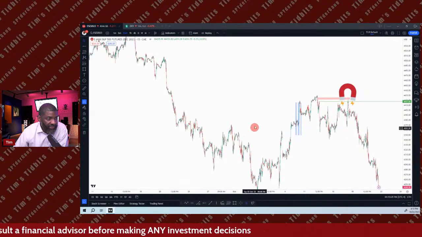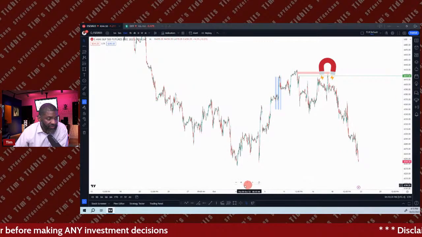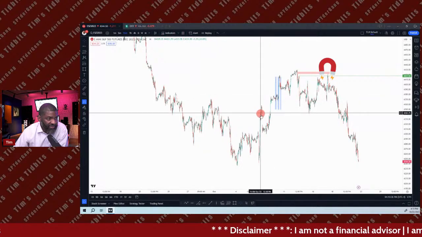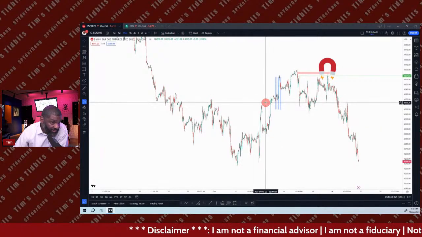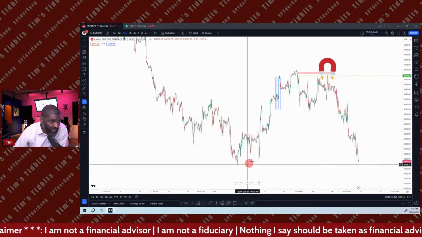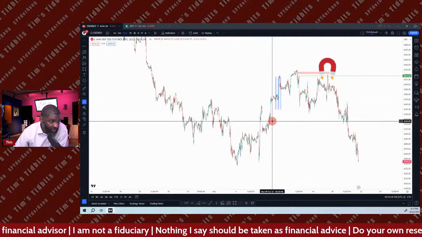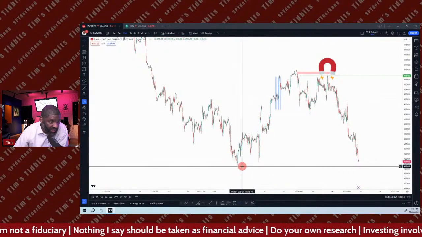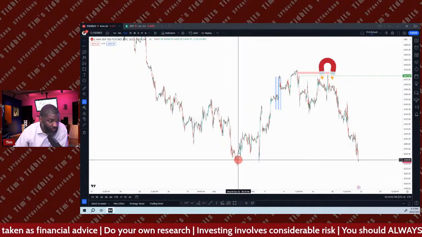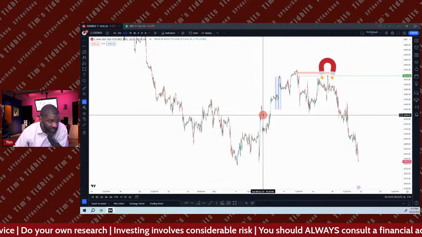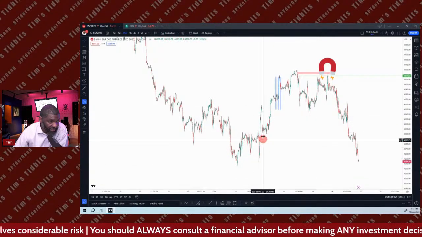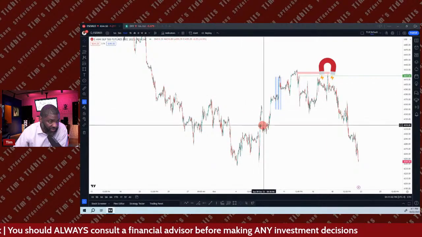As you can see right here, price has come down and given you a break in market structure to the upside. We got one here, but this one from there to there is the full parent move. Yes, we did take out a low there, but this is the lowest low. So from that high down to that low is the parent move for this break. That high got broken because this was the lowest low at the time, and we broke that. So that's a break in market structure to the upside.